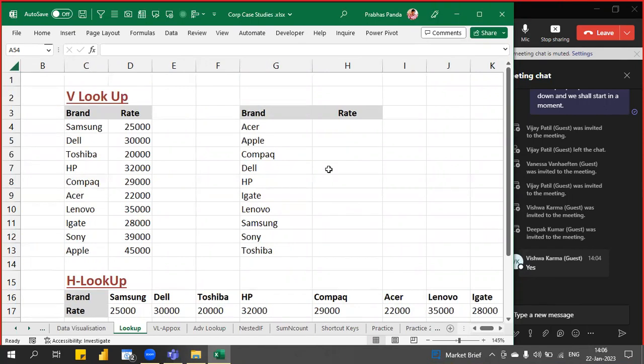Basically, VLOOKUP is nothing but vertical lookup. V stands for vertical. This formula is used to search your data in a huge data set. Take an example: I have an employee ID, but I don't have any of the employee's details, neither the name, date of joining, date of birth, email ID, nor phone number. If I do not know them, where will I search in my employee master data? So how do you search exactly?